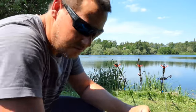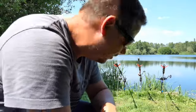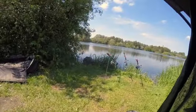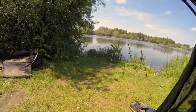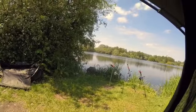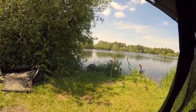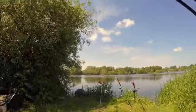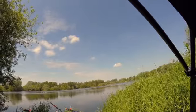So there you go, the top tip, it's with the maggot through the head, so it doesn't wriggle off a barbless hook. So we've just rebaited, and I've got two maggot feeders and one swim feeder, and I'm just handballing a few bits of groundbait very close in. A couple of rod lengths out is where one of the rods is. The other one's bang in the middle, a lot further out. And this one's a bit further out to the right there.